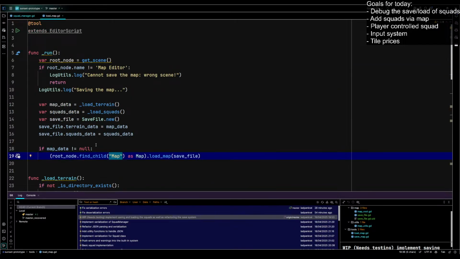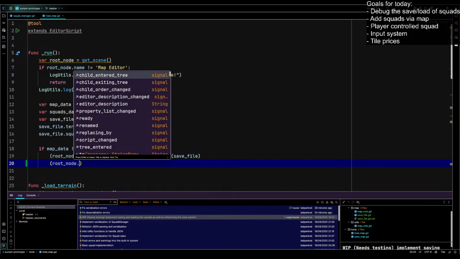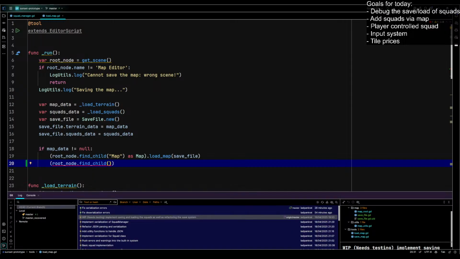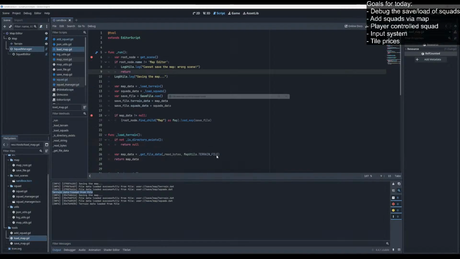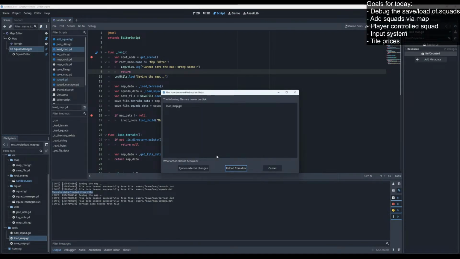Okay, let's see. Yep. Node client child. Is it mapped squad manager? Okay.